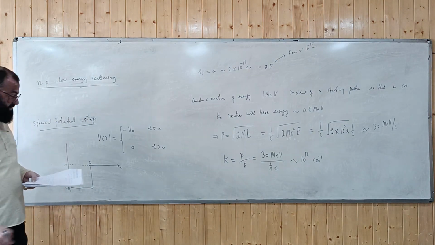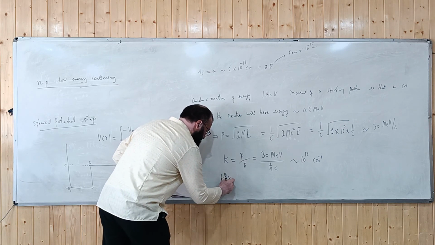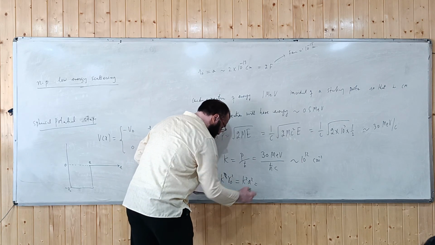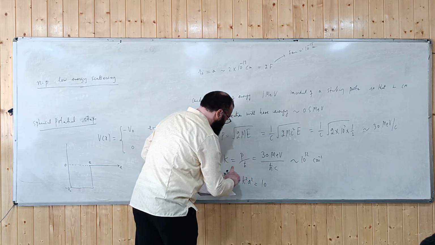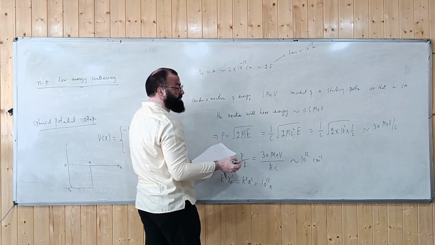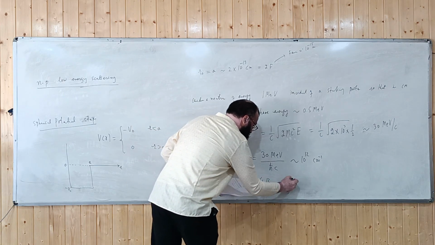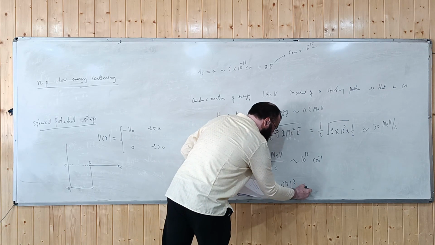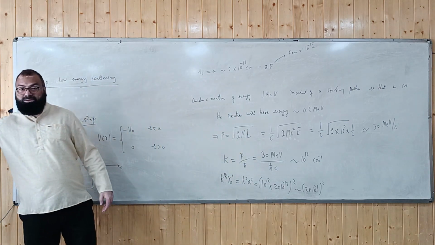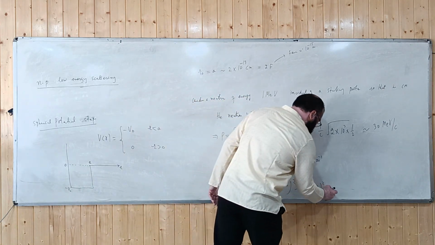Now let's write this k square. So k square r naught square, how much is that equal to? That's the same thing as k square a square here. What is k? It's 10 raised power 12. And what is a? It is 2 into 10 raised power minus 13 or so. So it is 2 into 10 raised power minus 13 whole square, which is of the order of 2 into 10 raised power minus 1 square. Clear? Got it? You have to plug in the factors yourself. So it's very much less than 2.